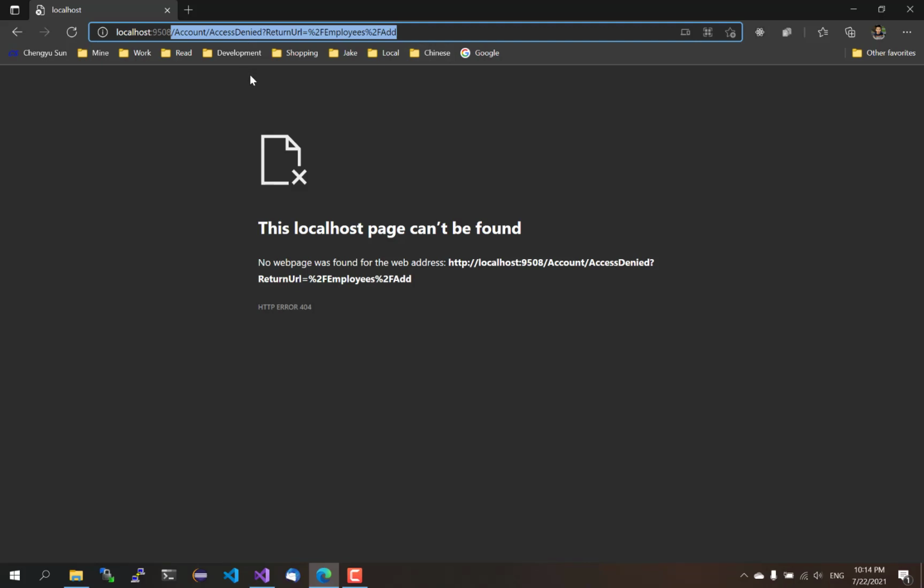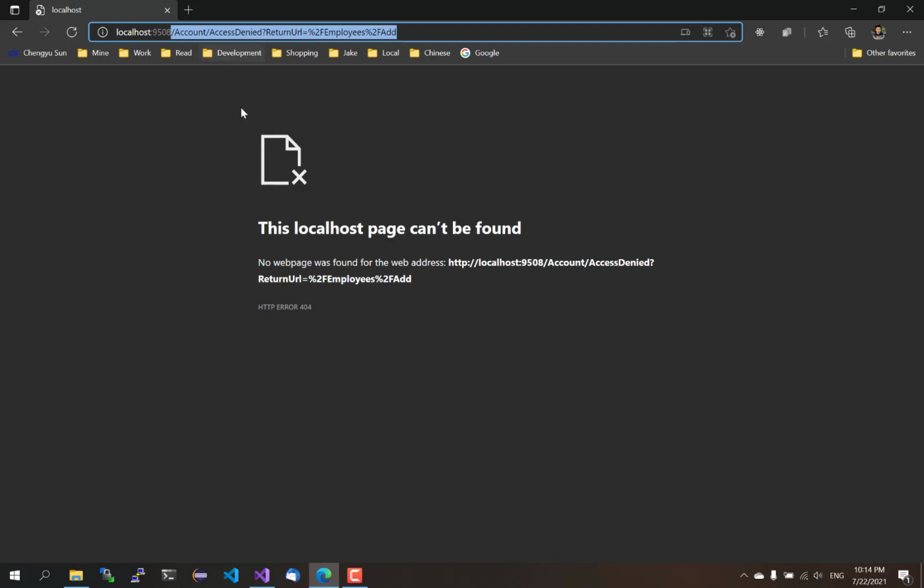And same thing here. If we look at the URL, we can see that the URL is /account/access denied, and then a request parameter called return URL, which is very similar to the login operation.